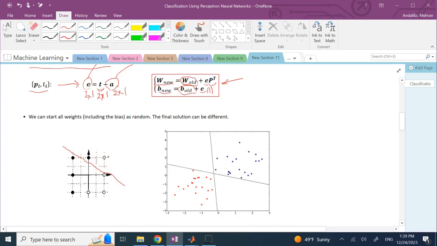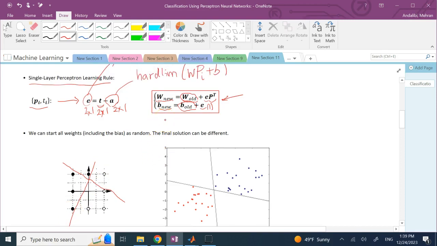So now these update rules will change the slope and change the y-intercept until this line turns, and finally comes to something like this, which can easily separate the two classes. And as long as the error for all samples goes to 0, we stop the loop.